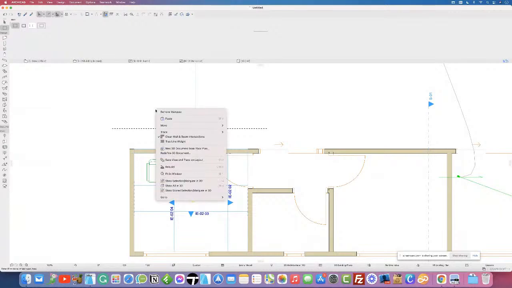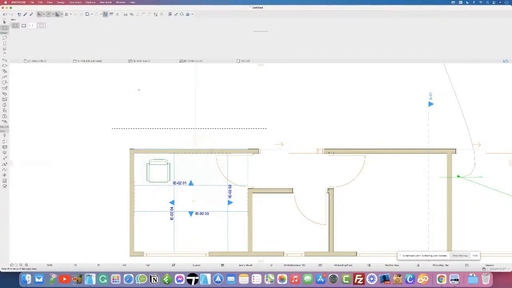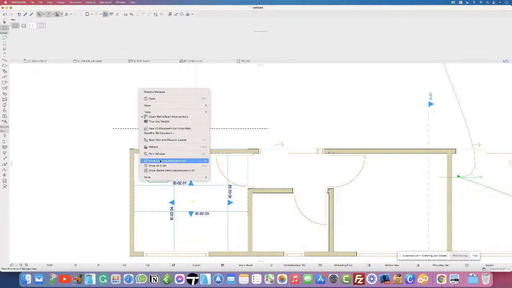Let's check how it looks. Just click with the right button on your mouse on your plan, and you have show selection mark in 3D. The shortcut is F4, but the shortcut can be different depending on the language version. For example, if you're working on 22 or 24, better check before clicking F4.